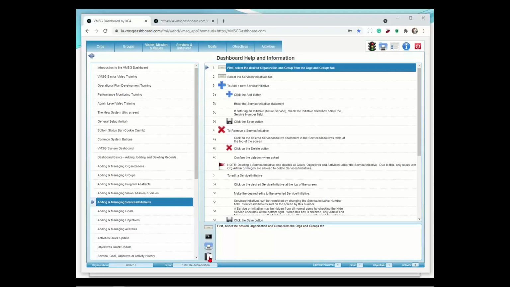There's some IT stuff in there. You guys are real good as far as that goes, but just a lot of different things that you might want to look at on how to use the system effectively. So that's all in there for you.